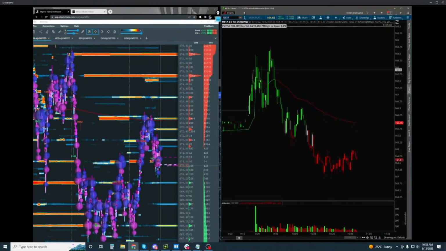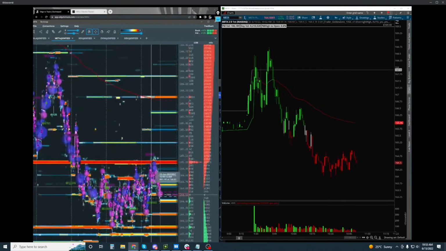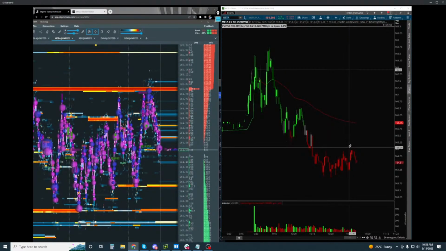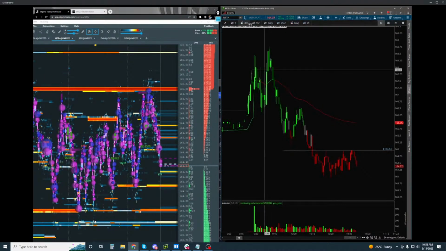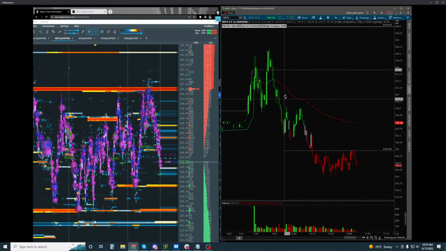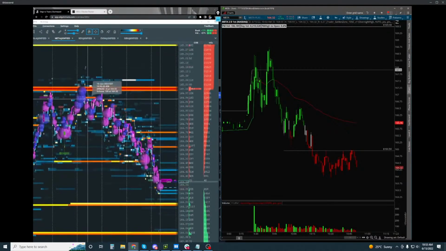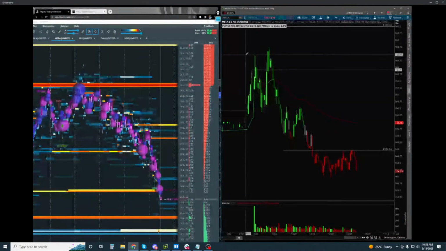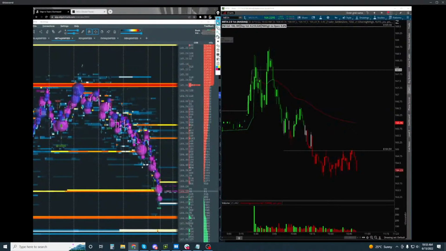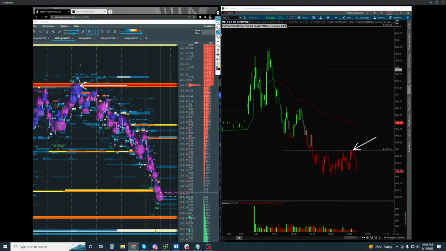We had Meta, nice rejection over here into high liquidity area. At this previous resistance over here, 685. This is one of the setups that I like the most. We have a downtrending stock, previous resistance over here, big rejection. This is a beautiful setup to grab some short. Okay, so level over here, rejection into a high liquidity area, level over here.